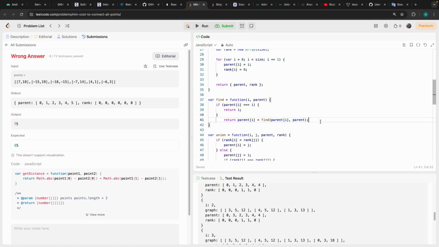Actually, I don't need return here. Let's make it more clear. Parent I. If we find parent I, we return it. If not, we search for the parent of this parent.